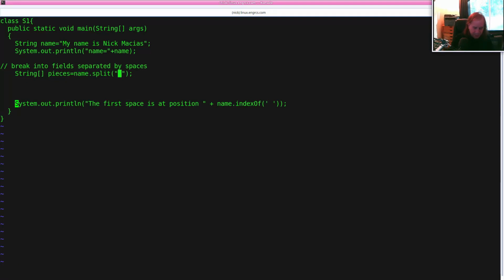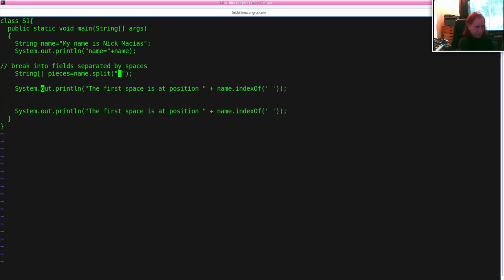And then let's do some prints. So let's see how big our array is. Well, we can just do pieces.length.